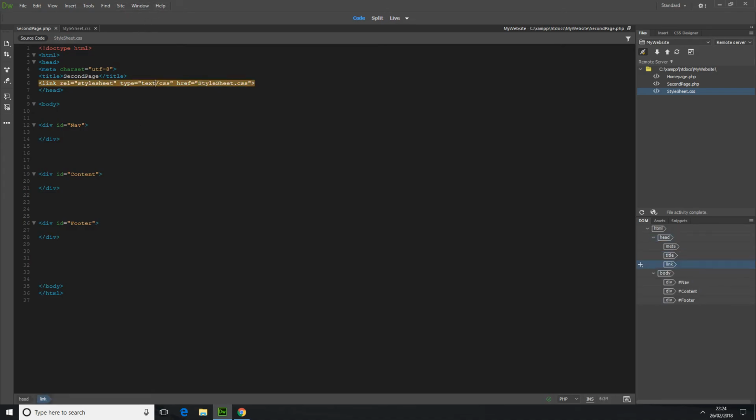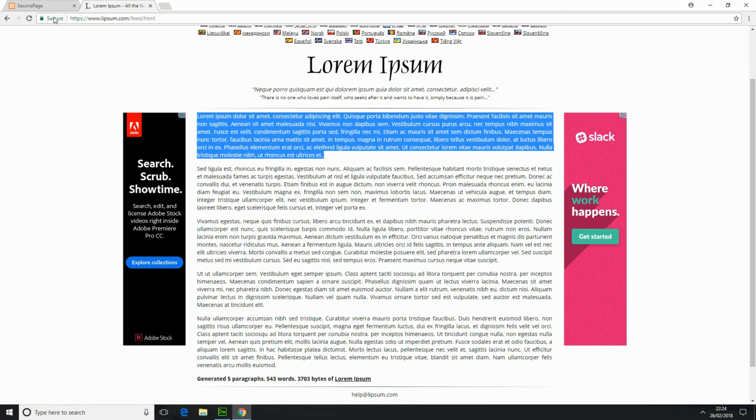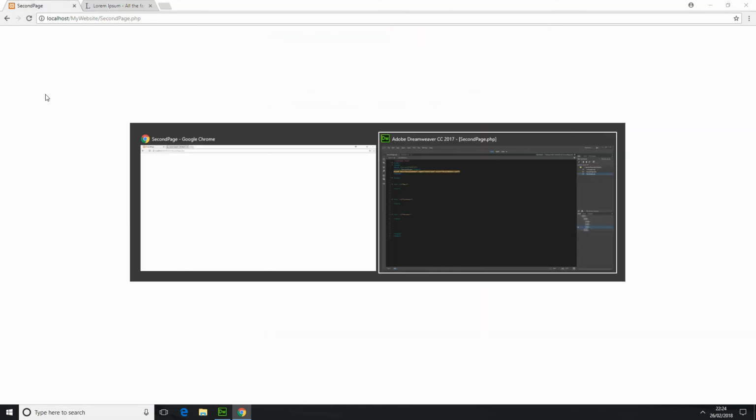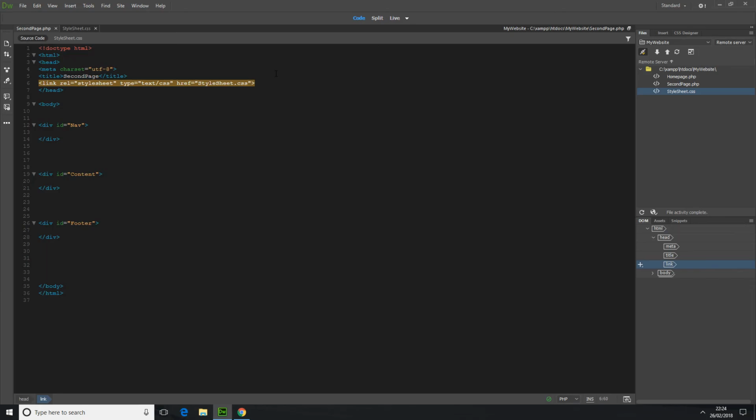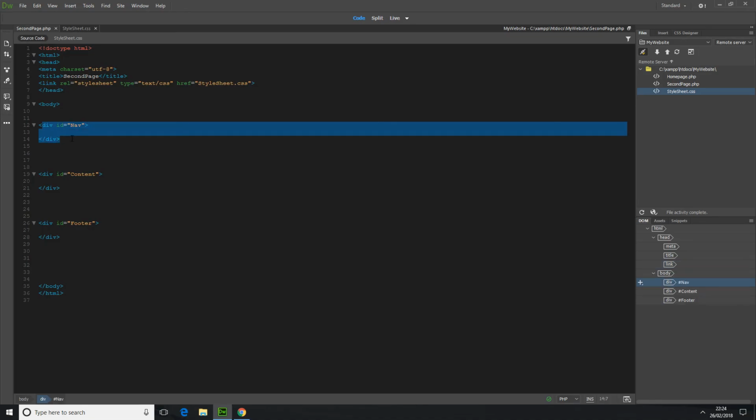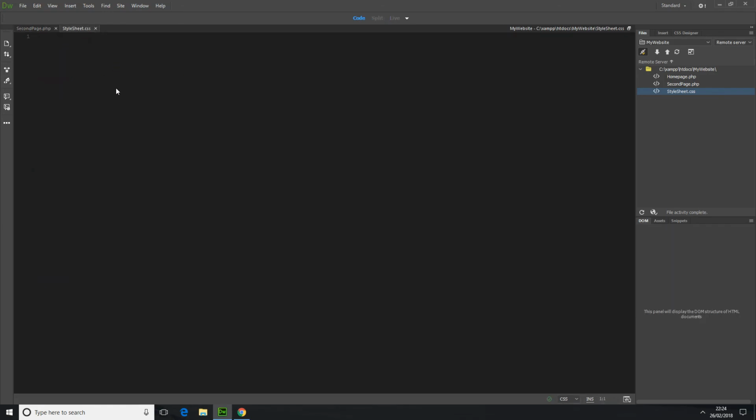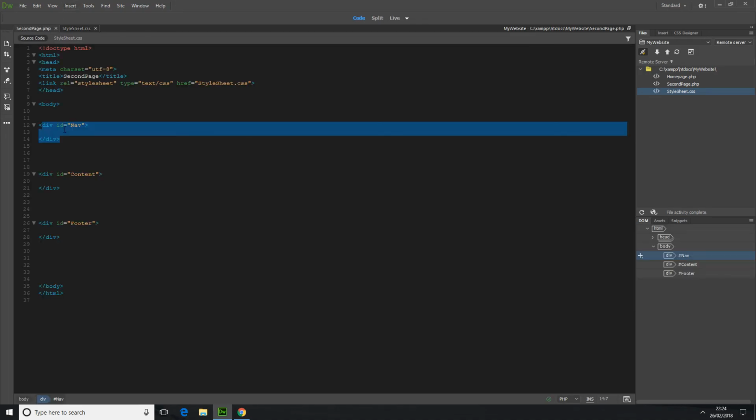So now we can actually save that, and what that's done is linked this style sheet here to this second page here. But again, we're going to have to make sure that that's linked properly by actually implementing CSS. So to give you an idea, we've created this div ID, which is a navigation bar. If you imagine a website, picture a navigation bar going across the top of the screen. You've got your drop down menus, all that kind of stuff. We have called it nav.